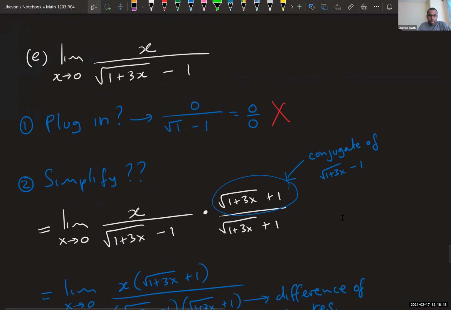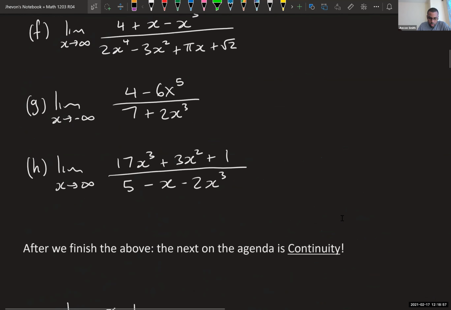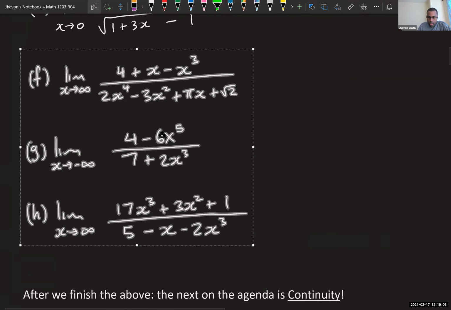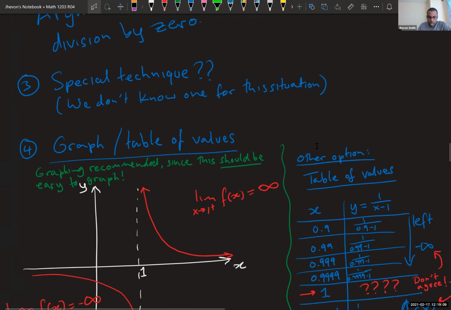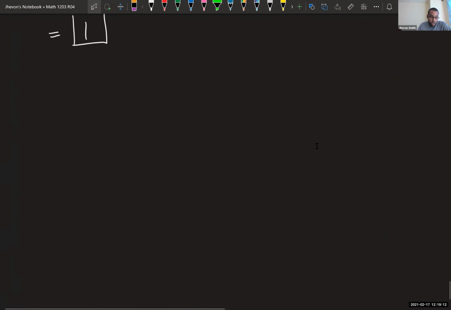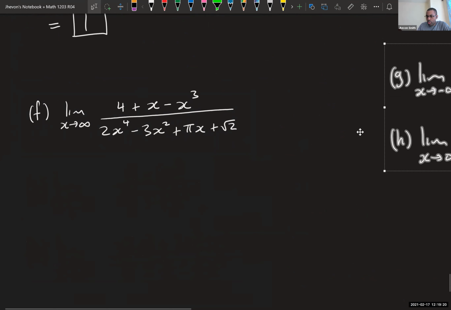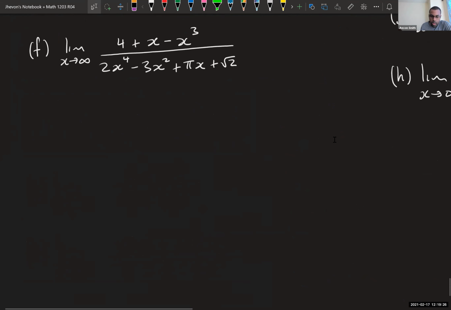So step 2 helped us here, but you had to remember step 2 would involve knowing to multiply and divide by the conjugate. Okay, let me quickly bring you through these guys to tell you the trick here. So these guys are going to motivate, and then I'll let you guys go. We'll talk about continuity next time. These guys are going to motivate a trick that I want to write. I'll write it down clearer next time. So there's a trick for these as well.